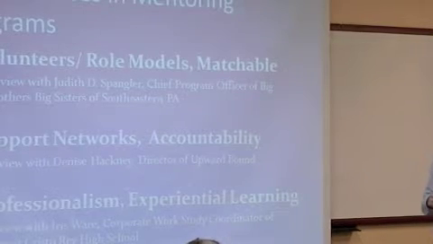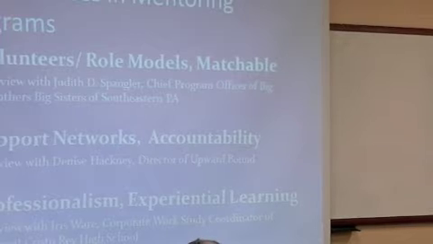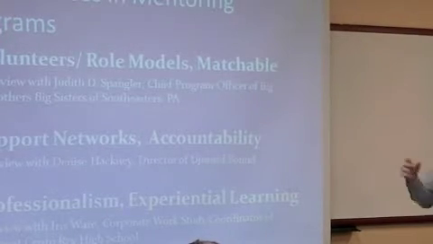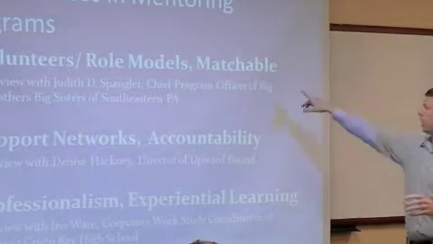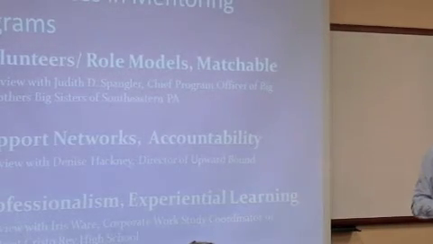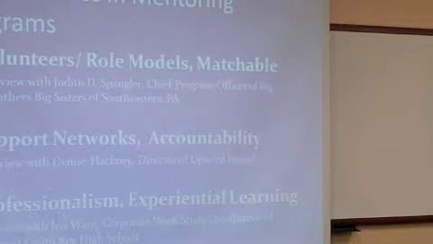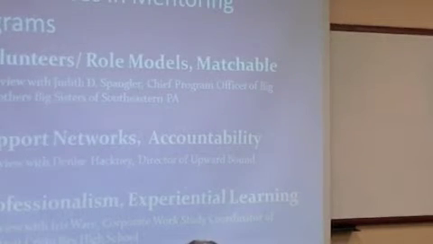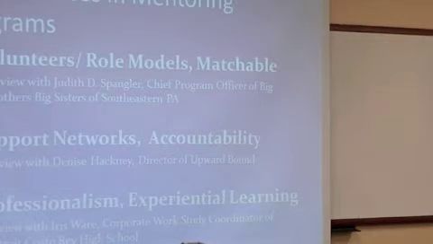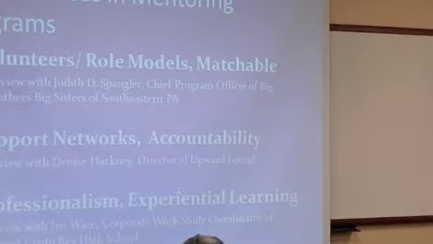Judith D. Spangler is the Chief Program Officer of Big Brothers Big Sisters. She talked about 2 important things: volunteers, role models, and matchable, which is not a word, by the way. It's underlined red. So volunteers, she said, kids are going to take role models whether you like it or not. So we want to put good role models in place. That's the thought behind Big Brothers Big Sisters. They want to make sure that teens have somebody that they can talk to about anything.